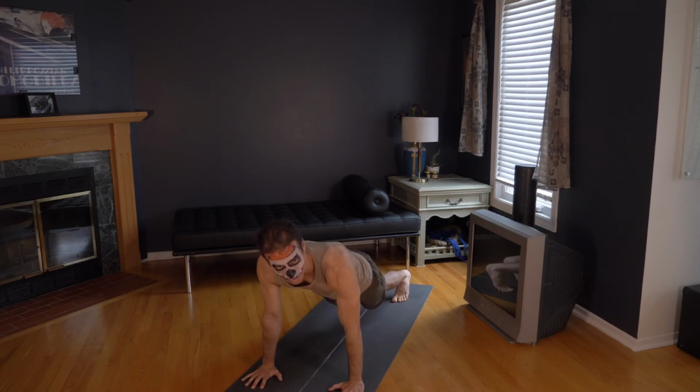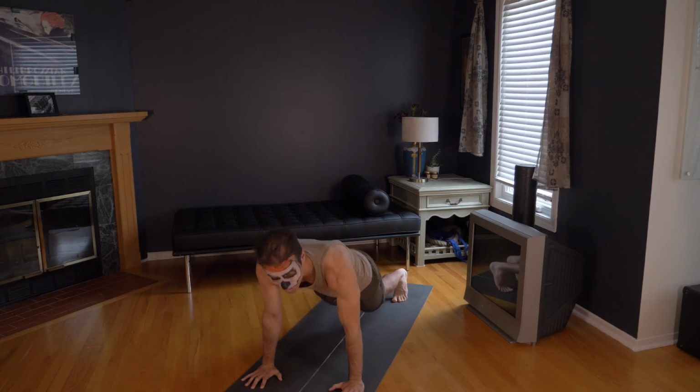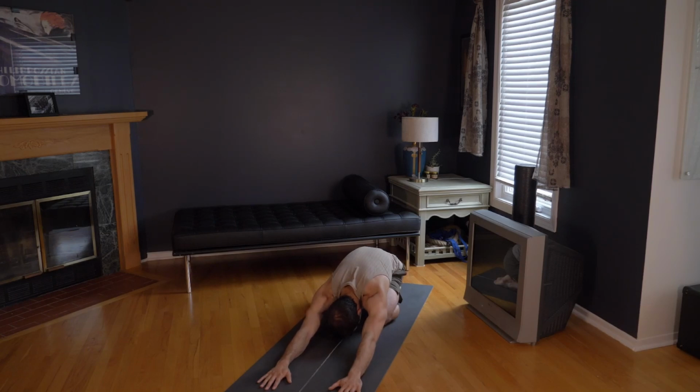So for now we're in plank. Just a few more seconds to warm up. And then we're going to come down to a child's pose. So you're on your knees, sitting back, your arms are extended out in front of you. And try and crawl your fingers forward a little bit so that you can feel a stretch in your shoulders. You can rest your forehead on the mat if you want.